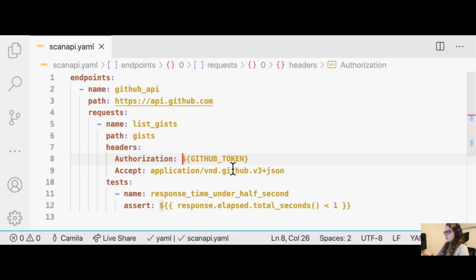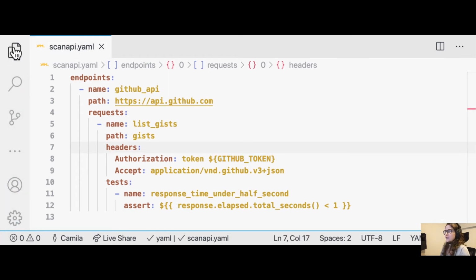Great, now I have the environment variable in my specification, but also GitHub says that we have to send the word token before our token. Cool. But there is one detail here. I don't want to show the environment variable in the report, because then everyone will figure out what my token is.